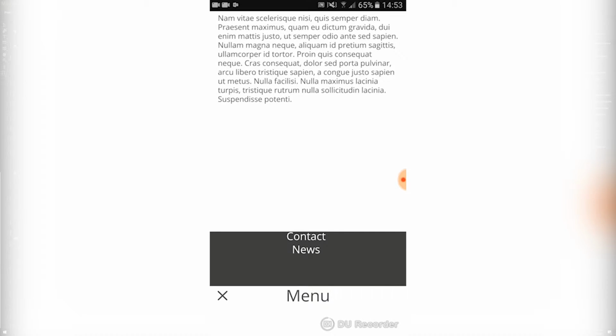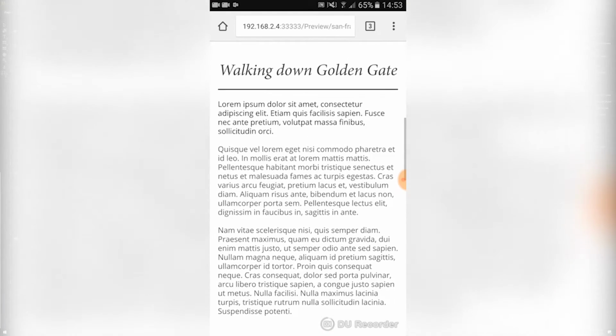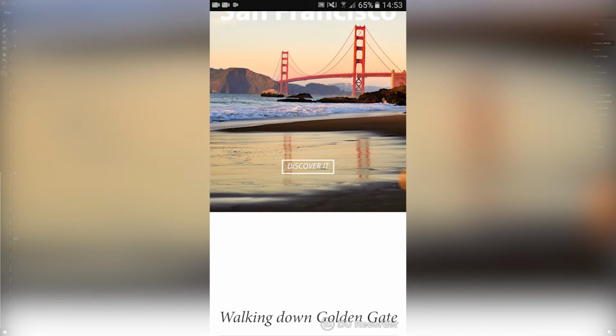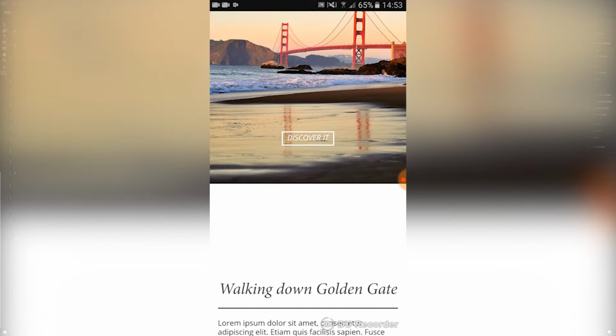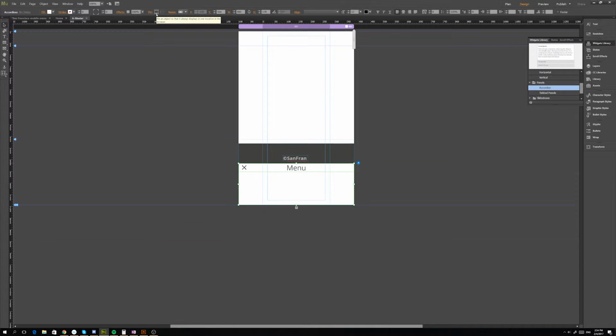Right now it's on the bottom of the page, but we want it to be at the bottom of the screen every time. So when you scroll down, it stays down there. When you scroll up, it stays at the bottom of your screen as well. So that's what we're going to do next. We're going to do that by clicking on the menu, and we're going to pin it to the bottom of the browser. So that means the bottom of the screen right here. So right here on the bottom of the screen, that's where we're going to pin it on the mobile, and we'll show that in a second.